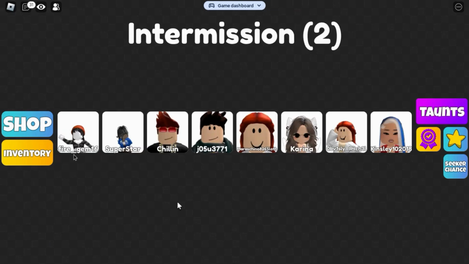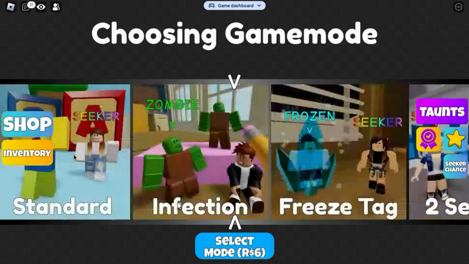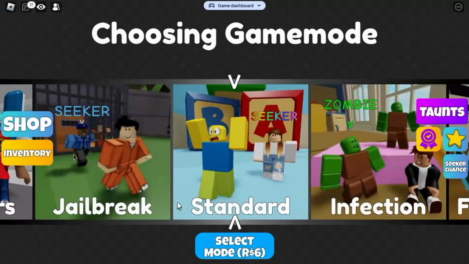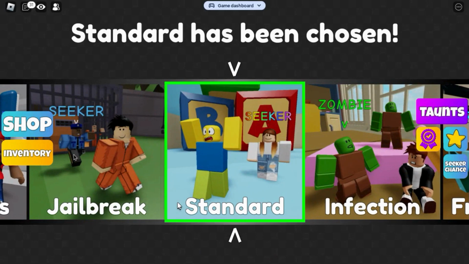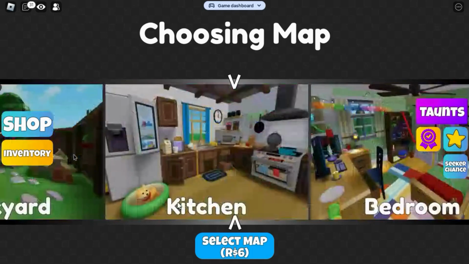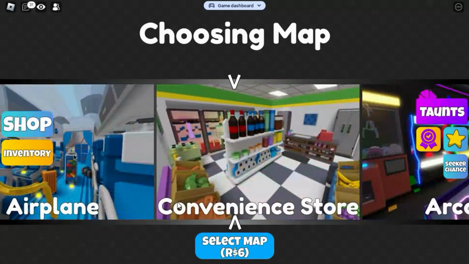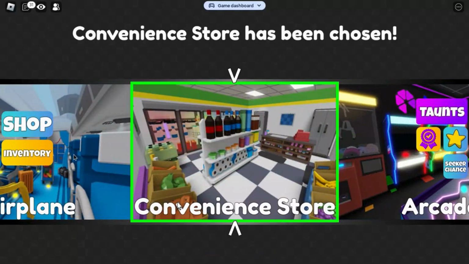So many people left the game. I wanted to count how many people. When you get to choose the game mode, there's more, like low gravity and stuff. Lab or airplane, convenience store. I'd rather the airplane. I forgot how the airplane looks. The convenience store is kind of a good match.